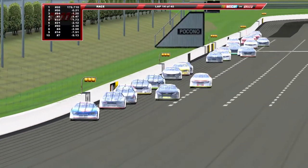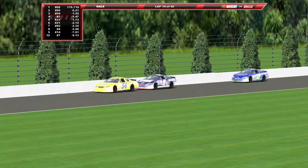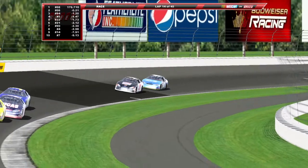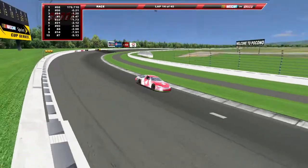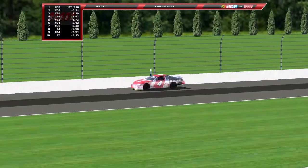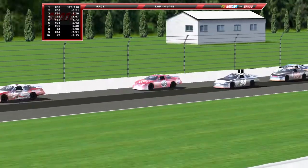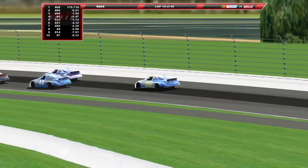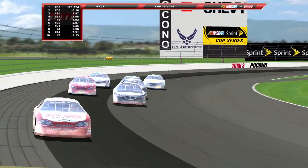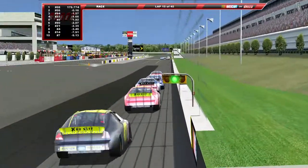Got a little bit more separation, so we're gonna have pretty much 3 separate packs in this field. Here's the top 7, top 8. The 4 car kind of strings along, isn't really with that group. And then there's another bit of separation. Michael Bolt, the rest of the field just outside the top 10. Kevin Hamlin in 16th place, and then further back behind them, Aaron Crocker in the 98.